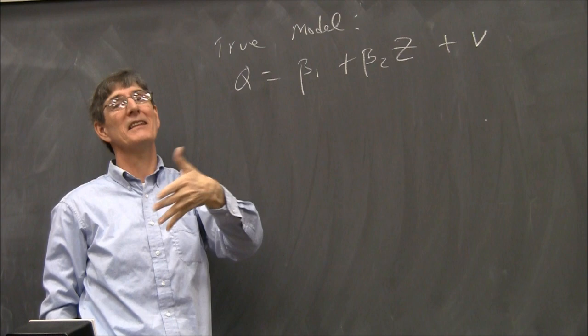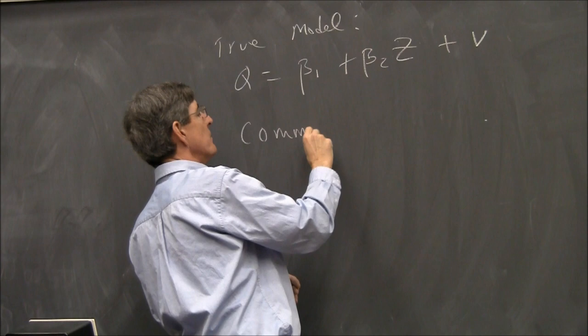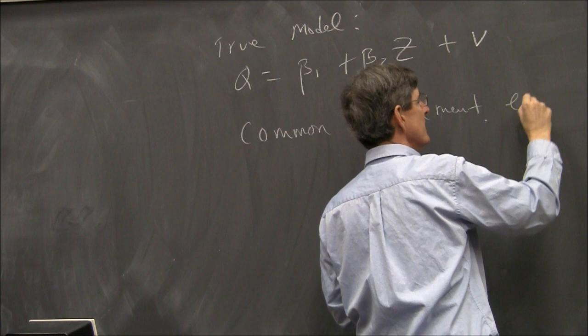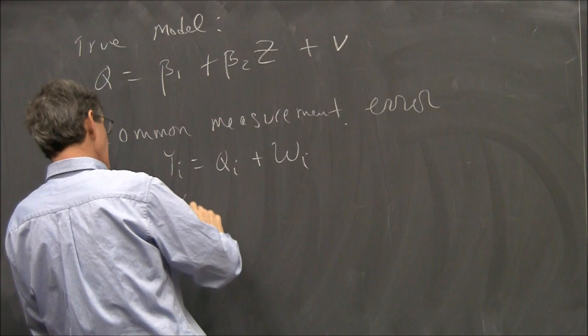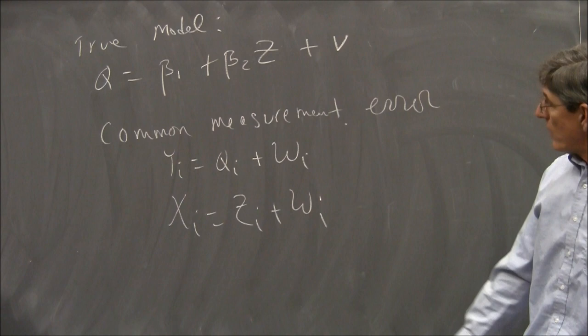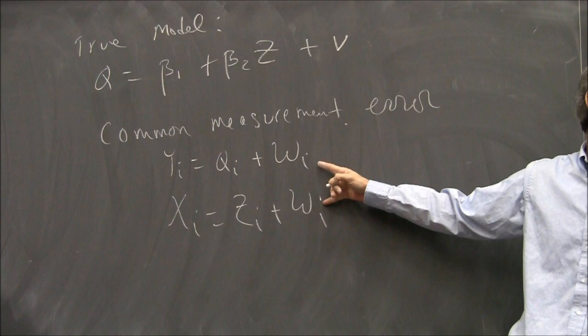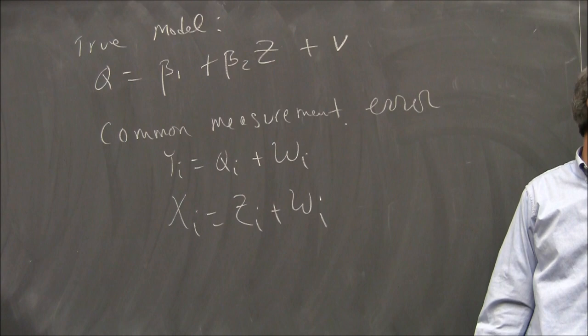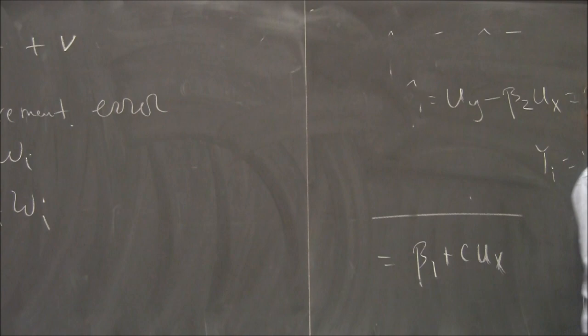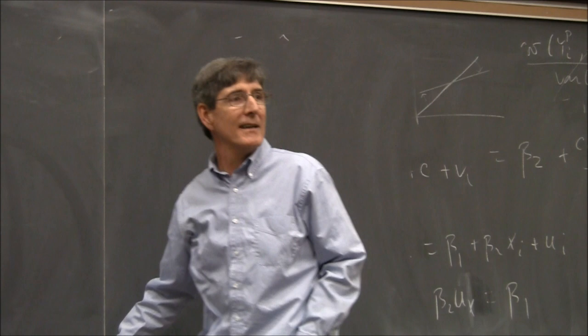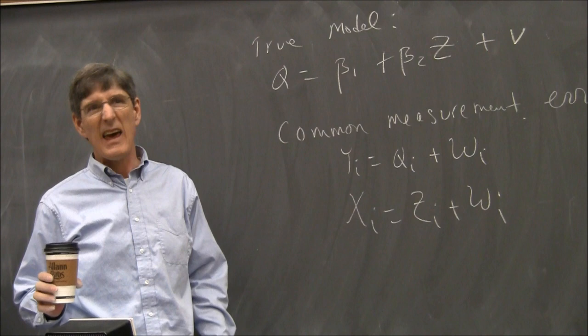Well, let's say there's a common measurement error for some reason. One contains the other, but for whatever reason, there's a common measurement error. So what we actually get is yi is qi plus some measurement error, and xi is zi plus some measurement error. So we don't observe the things we want to observe. We observe noisy versions of them. But the noise is the same in both. We make the same measurement error in both cases. We're using the same faulty ruler to measure both variables. So in the lab, some key instrument's off, and you need that instrument to measure both y and x, and it makes the same error in both cases. It just adds something to it.